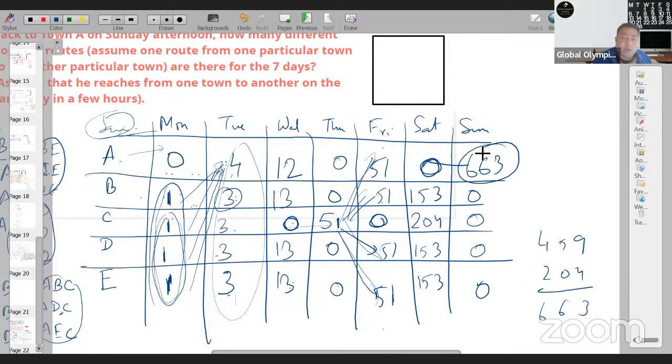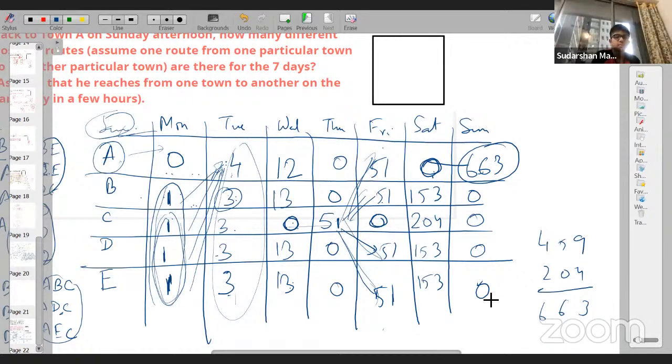Now in your dream also you could not have counted this, correct? If you wanted to count. But did you understand the logic? Now you will see the same kind of problem that says passing the ball. Andy has a ball and at the end Charlie receives it or Andy himself receives it or whatever. But you understood the logic why we put the zeros and what we do, correct? The logic is more important, correct?